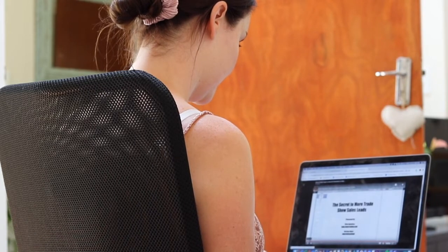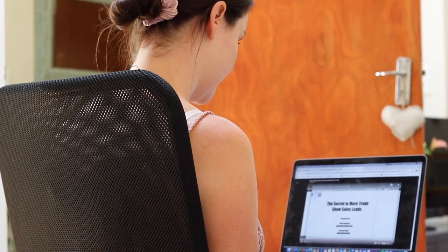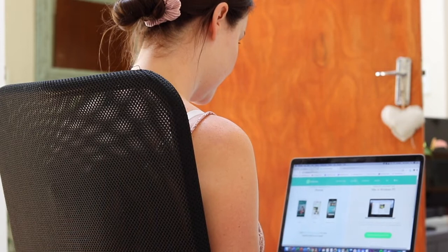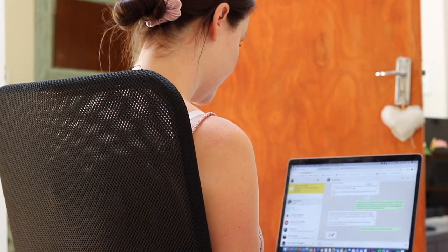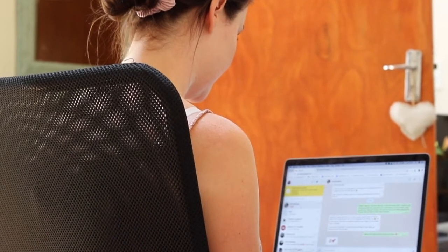I don't know if it's just me, but I've noticed recently that more and more business is conducted on WhatsApp, and it can be difficult trying to type polite messages back to prospective customers on your phone. Normally you're on a rush and on the go, but what I would suggest if this is the case is looking at WhatsApp Web. So this is actually a thing that you can employ on your desktop browser, so Google Chrome or Internet Explorer, and it just allows you to mirror your WhatsApp on your phone onto your computer. And this means that you can type, of course, using your keyboard, which makes it easier to get back to people a little bit quicker, as well as allowing you to drag and drop things like PDF and images straight from your computer too. So it really is a handy tool.